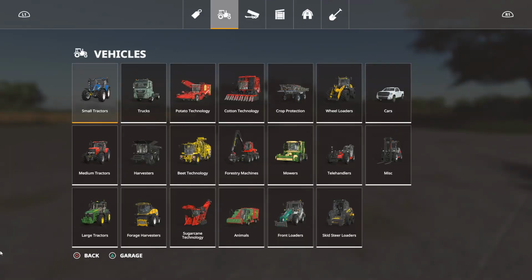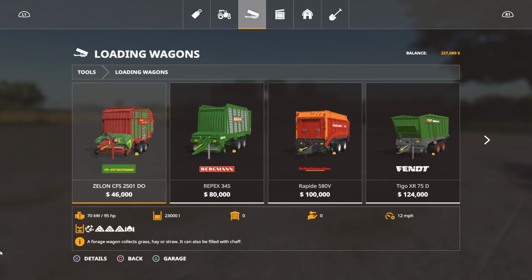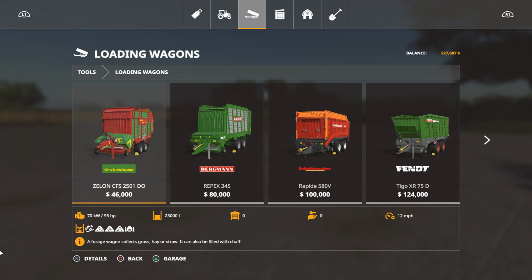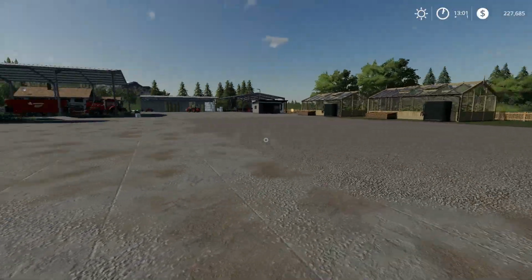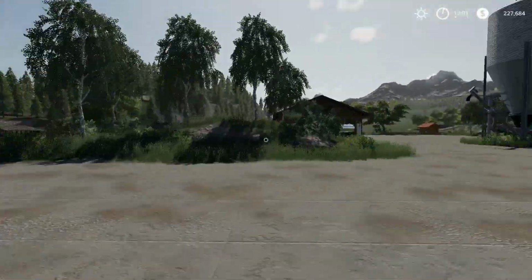What is it called? Here, let me see, so I'm not calling it the wrong thing. It's called a loading wagon. Eventually we'll probably look into getting a loading wagon, just a small one. One of these ones here. And we will just use grass clippings for the sheep.